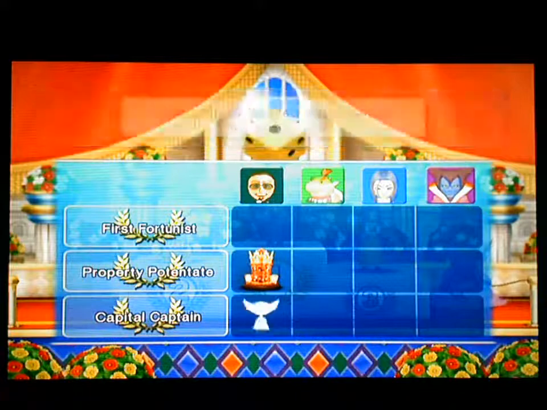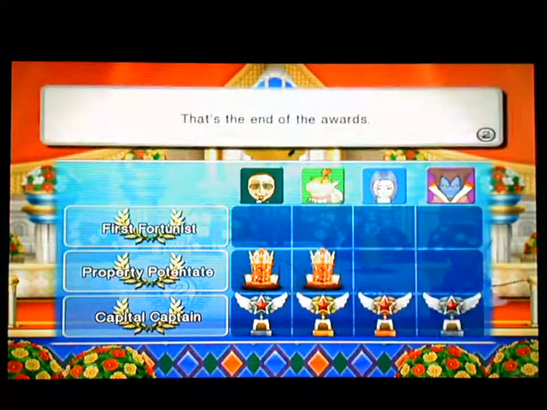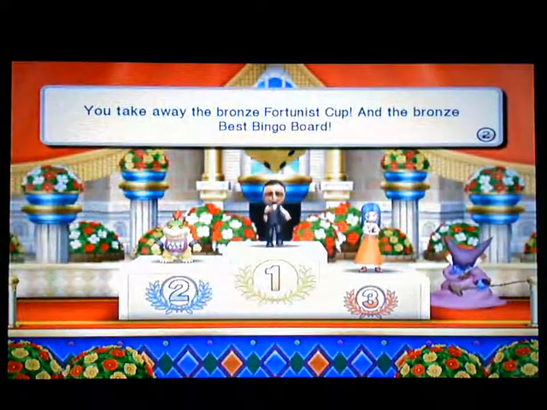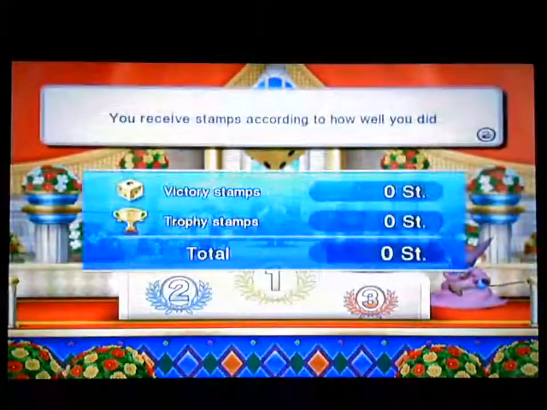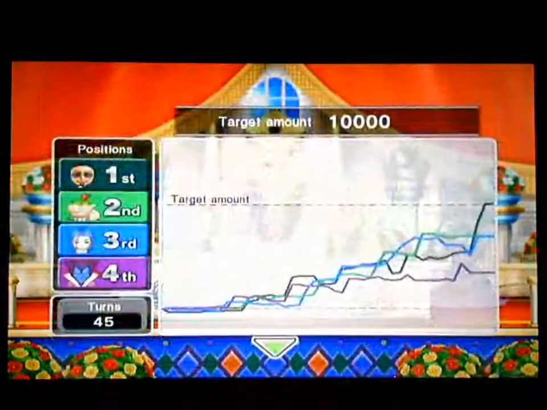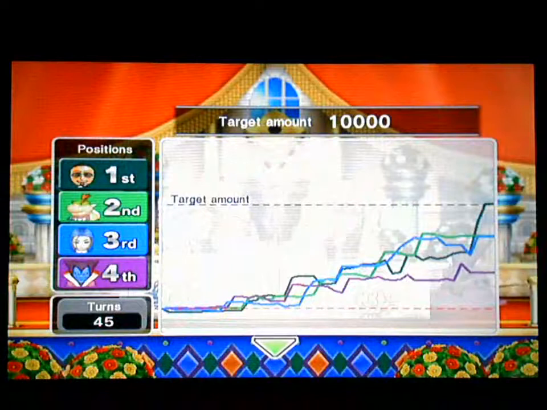So let's see, bronze property and silver capital. Bronze property for Junior, gold capital for Junior too, bronze for Patty, and silver for Dragonlord. Another Fortune's Cup and the best bingo board. 112 stamps, 45 turn game. So yeah, this game didn't last. This kind of lasted like a good Egg Galaxy. Yeah, thanks to those warps.